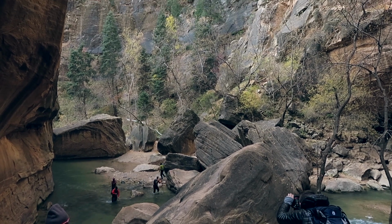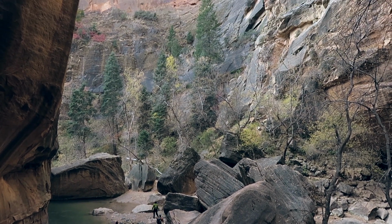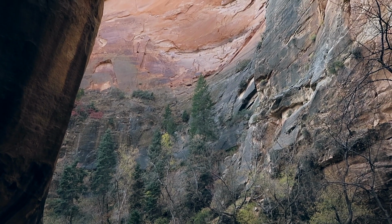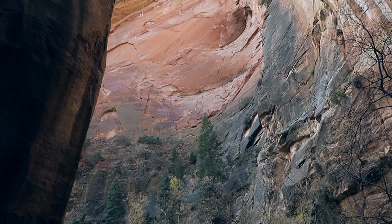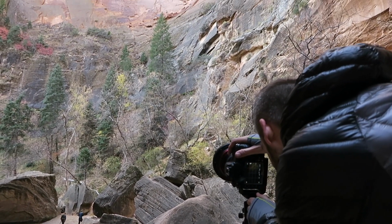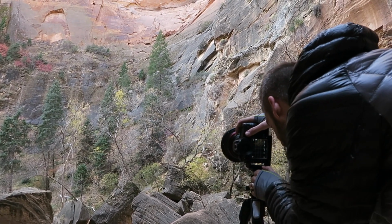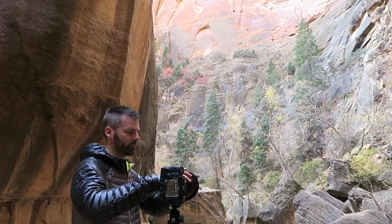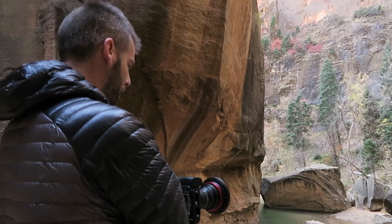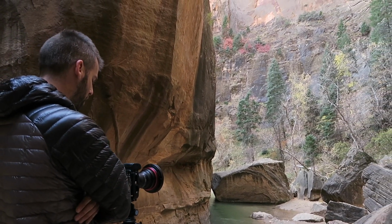We made it about 2 miles in the Virgin River through the Narrows and made it to our final photo destination. I decided to go for a pano here. I hadn't done a ton of them in Zion so far, so I wanted to try it out. I'm taking about 5 images here and putting them all together just to get a sense of place in all the chaos of this scene.